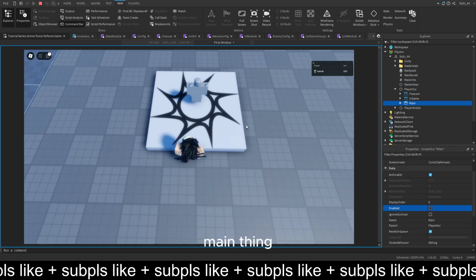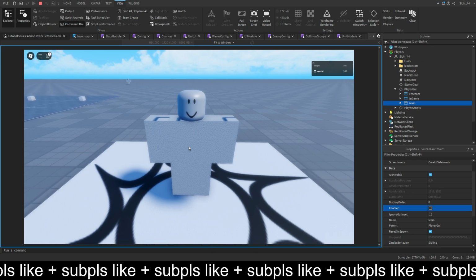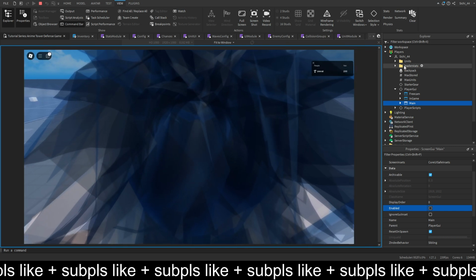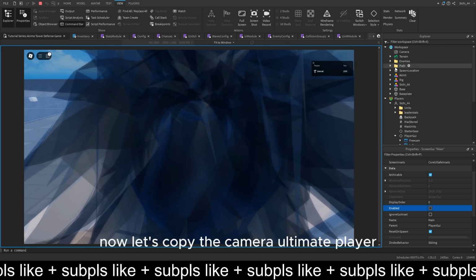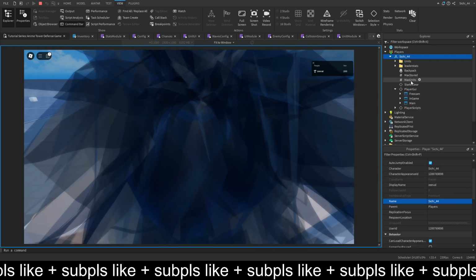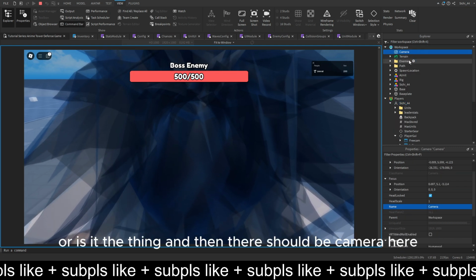Main thing. Now I want to get a good look of the units. Look like this. Now I want to copy the camera of my player. Where is it? Thing, and then there should be the camera here.